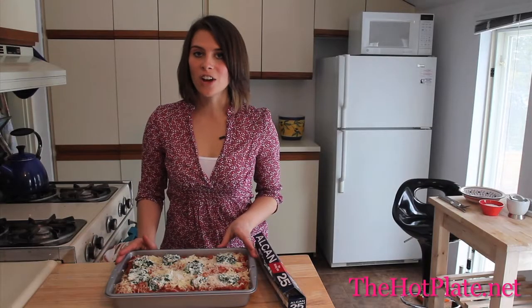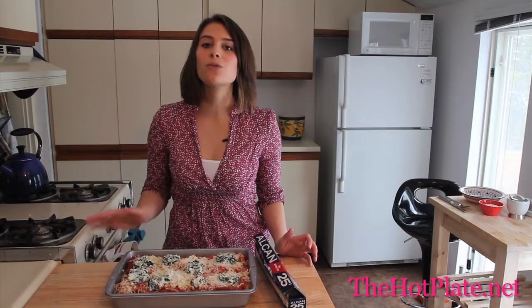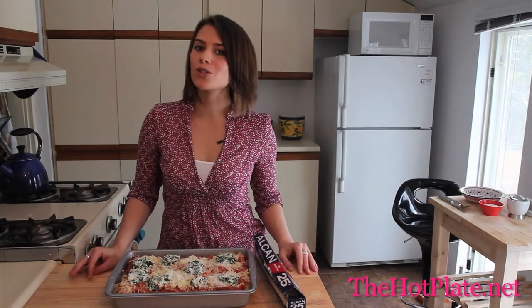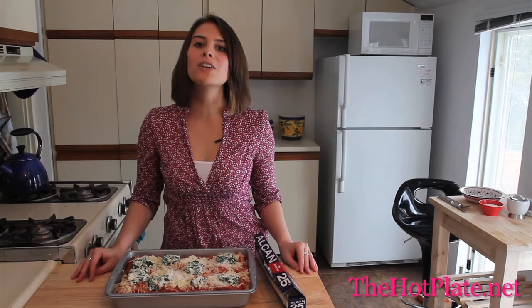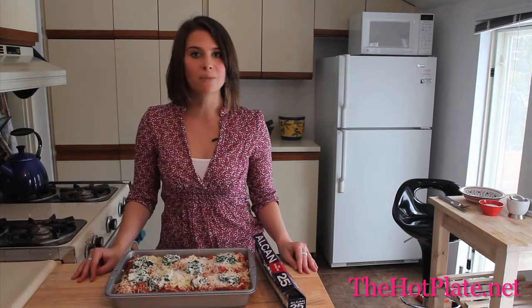Now that we have our lasagna all assembled, we can either cook or freeze it at this point. If you are freezing it, wrap it tightly in tinfoil, then in saran wrap. It'll freeze for up to 2 months, but when cooking it, make sure that the initial cooking period covered is an additional 25 minutes long.